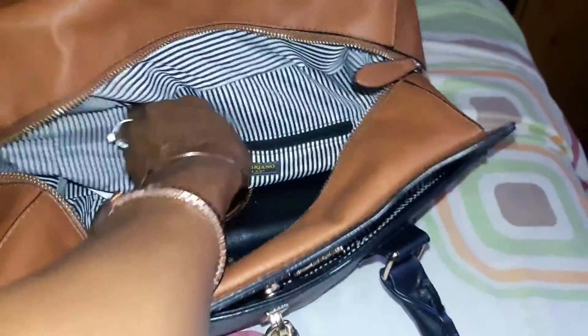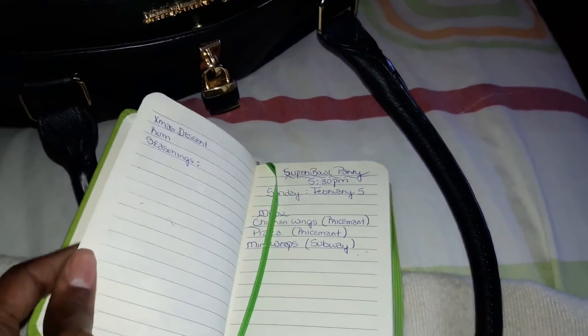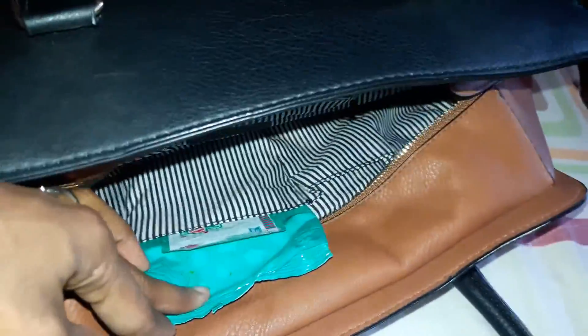In this smaller pocket I just have a little notebook to jot down notes — any ideas I have for parties, events, or gifts. Of course I have my wallet, and the bag has two pouches: I keep some travel wipes in one, and in the other just a stick of gum. That's what I keep in my purse.